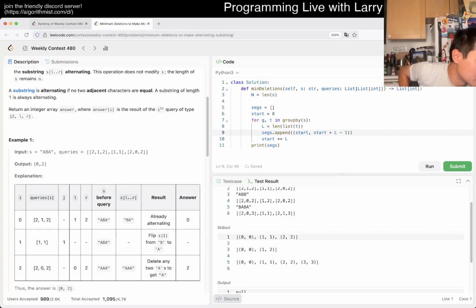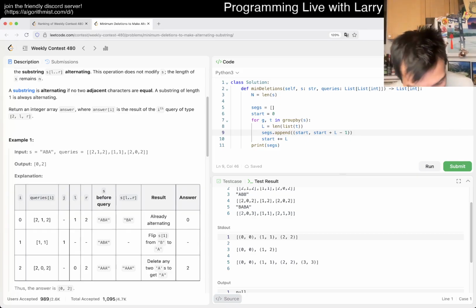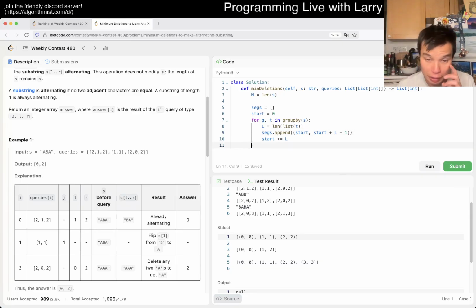I mean, it is the sum of the things. It's just the number of segments minus the number of unique characters. Actually, I guess you don't need prefix sum then. Maybe it is not as bad, because it is just the number of unique things and then the number of characters that are inside. So maybe this is actually simpler than I thought.